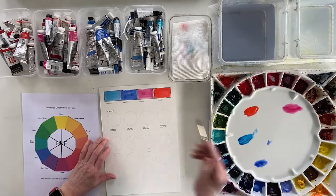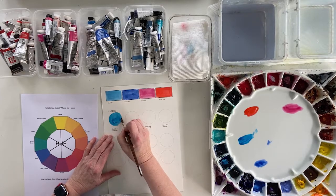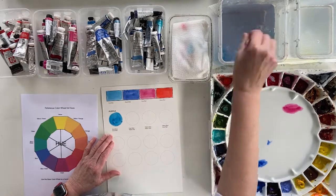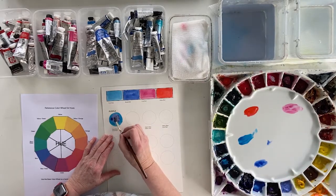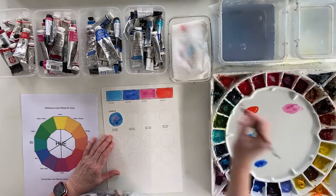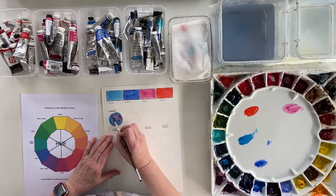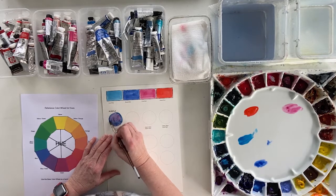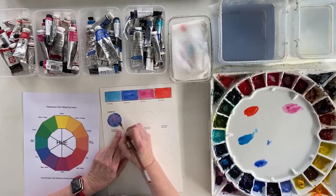So my first little swatch here says put down a cool blue and put a cool red on it. So put the pink on the top. Ratios is another thing altogether. You might find you have to put a bit more of one. That blue is a very bossy colour and a little bit goes a long way. So there's one purple. Doesn't look particularly bright.